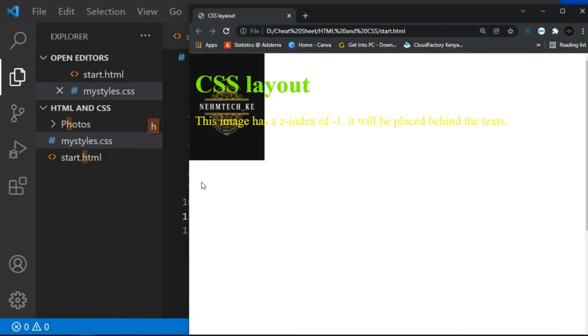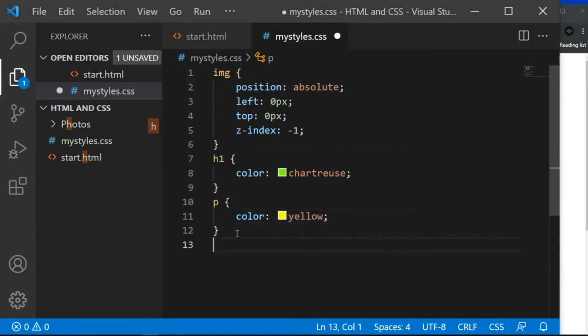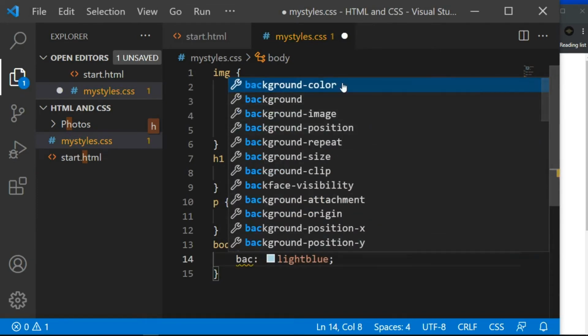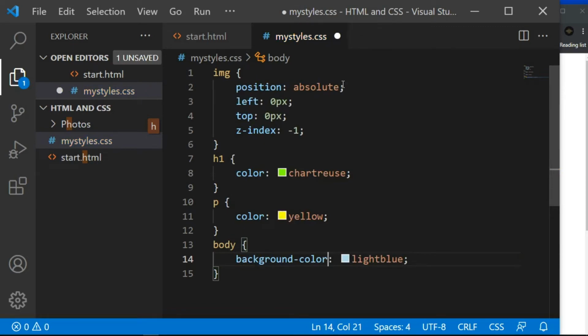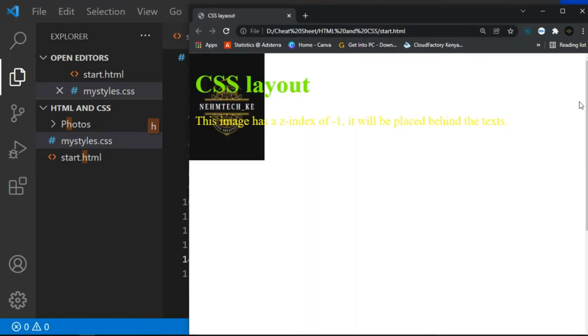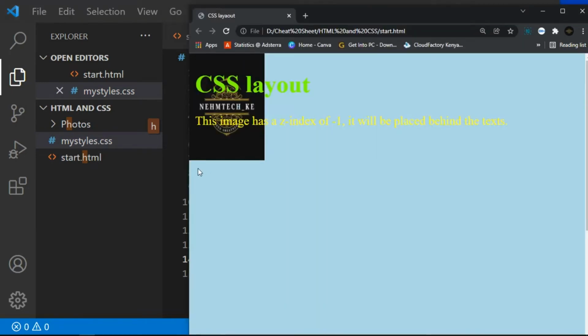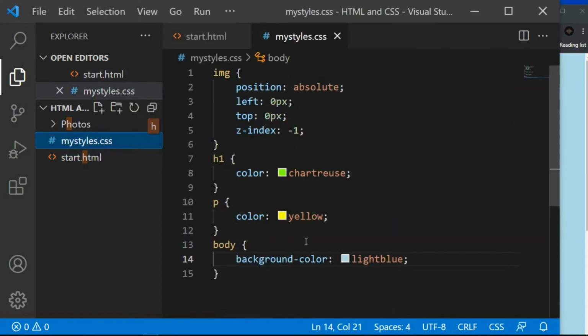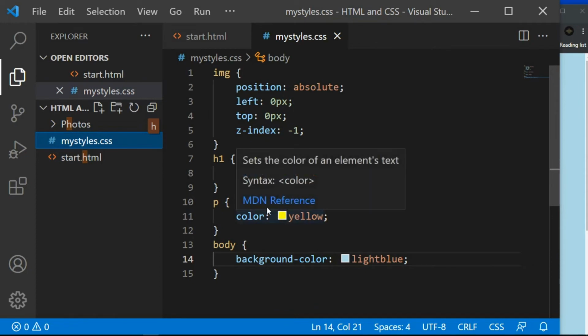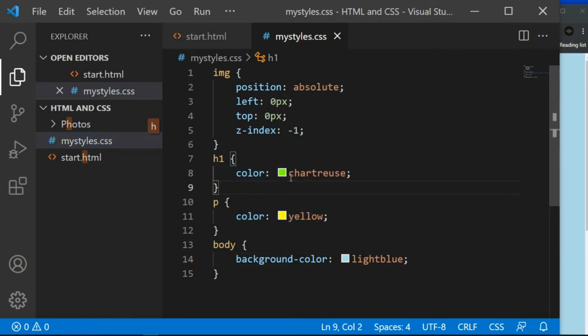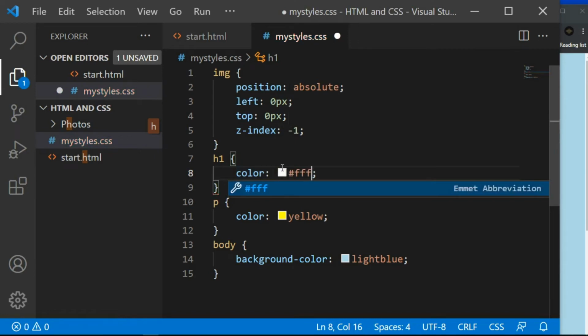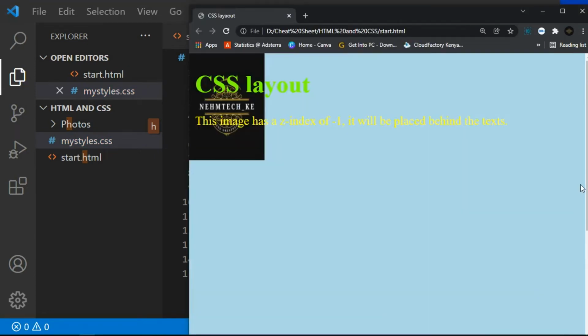But let me add some background to the page, so I'm going to use the body so that it may not be that white, and say background color. That's the error which I had inserted. So just refresh. So guys, you can see the text. Let me make it another color. For the paragraph text, let me say white. Let me use a hash value here, F, and then I click Ctrl plus S to save, and on the browser just refresh.